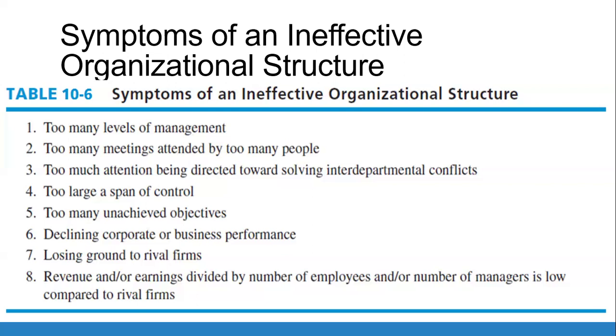Again, when subordinates perform similar tasks, then you can also have a large span of control working for the organization. Moreover, when subordinates are also concentrated at a single location, then they can be managed by a single supervisor or superior. So those are some of the conditions under which a large span of control will thrive, even though, generally speaking, a large span of control is a symptom of an ineffective organizational structure.